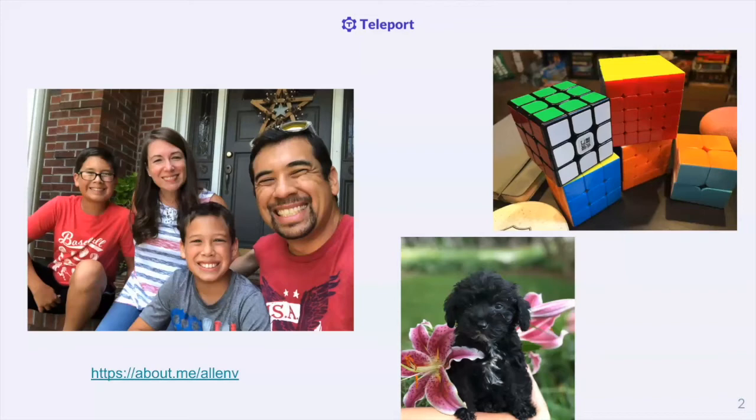But first of all, I always like to brag a little bit about my family. I do what I do because I love technology, and I have a family, a wife and two boys that are growing rapidly that give me the energy and motivation to keep going. Last year, we adopted a little puppy, and she's a little bit bigger now, and so she brings a lot of joy. Then, of course, being a tech person, always on conferences and calls, I tend to fidget a lot with my fingers.